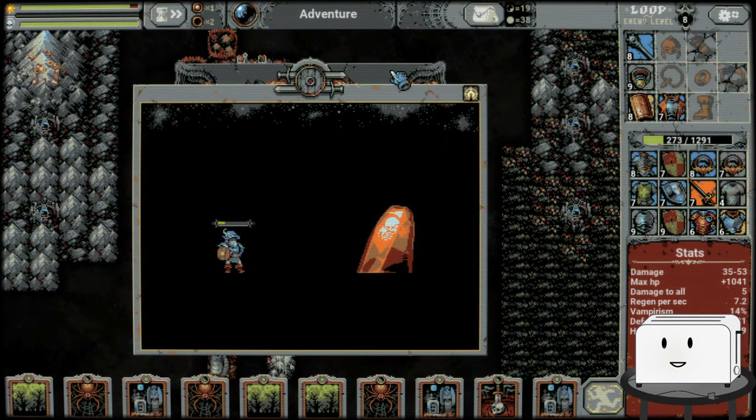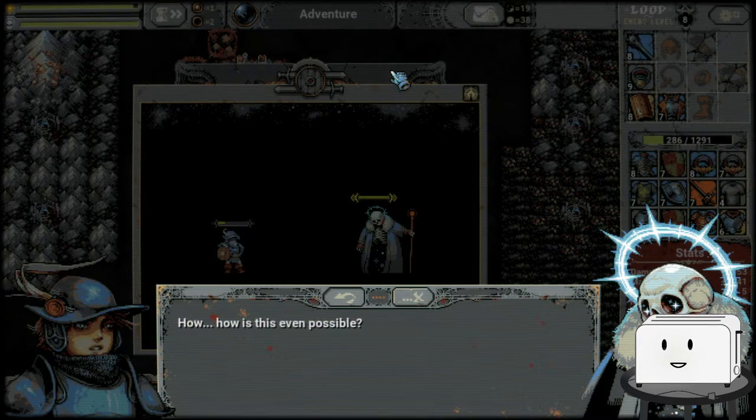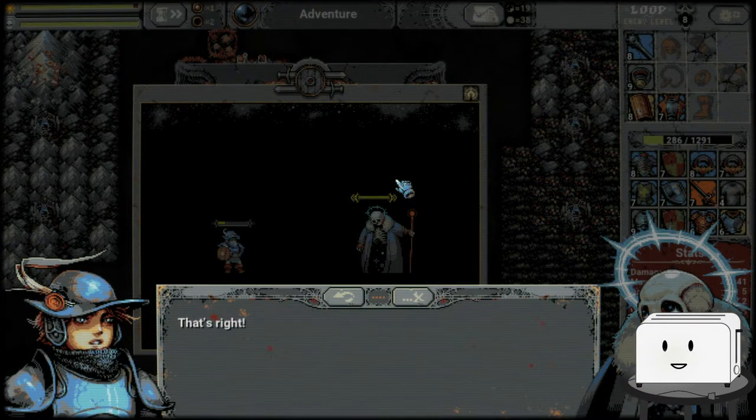Alright, boss time. How is this even possible? Wait, oh, the lich is talking. What do liches sound like? Wait, no, that's not what liches sound like. I don't think I can do the voice of a lich. They just sound like necromancers. He has to sound evil, right? How is this even possible? That's just my vampire voice, I'm sorry.